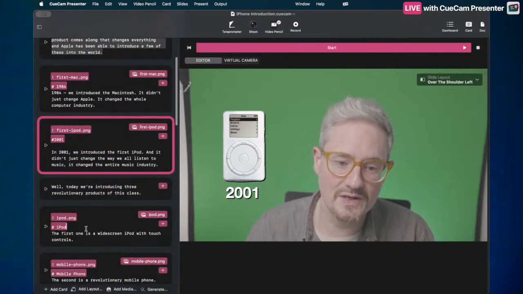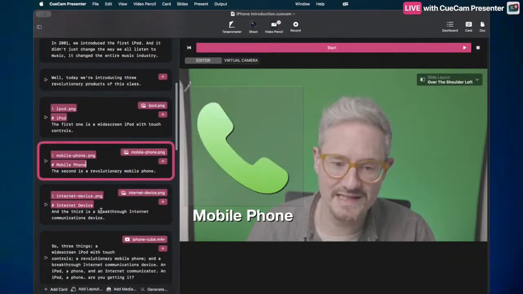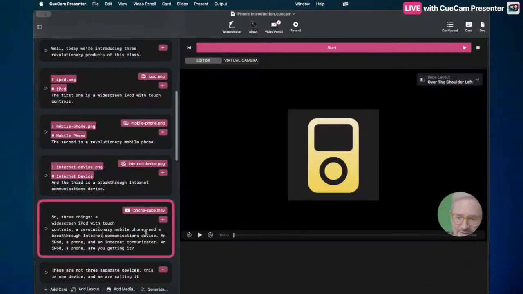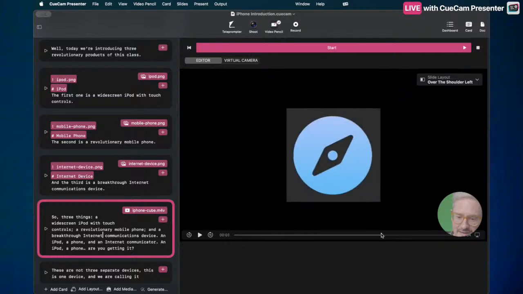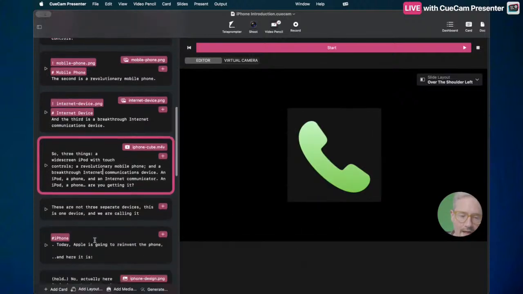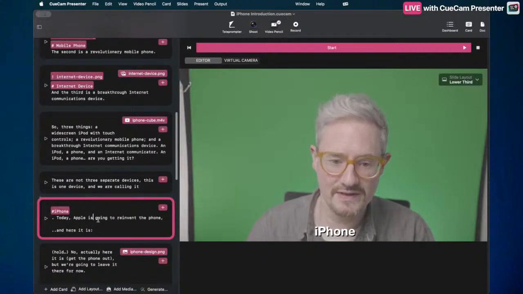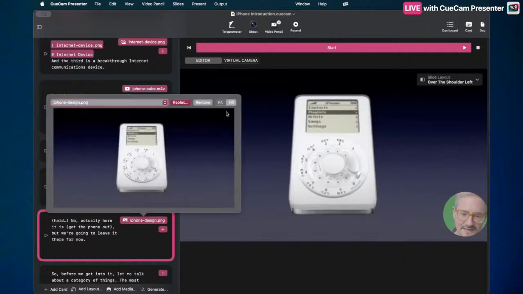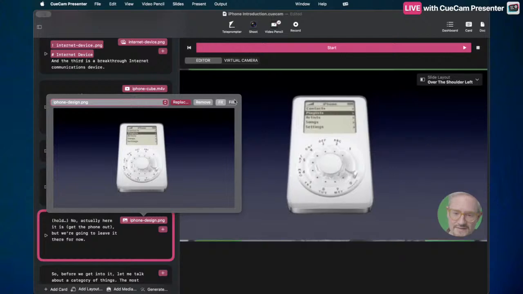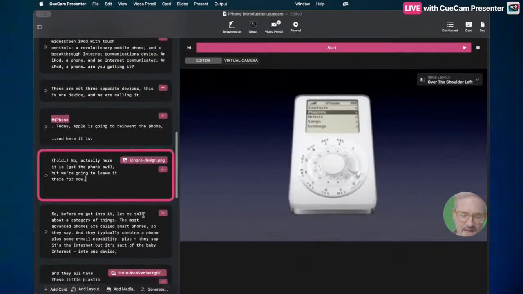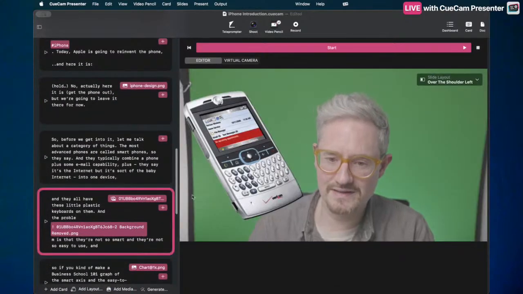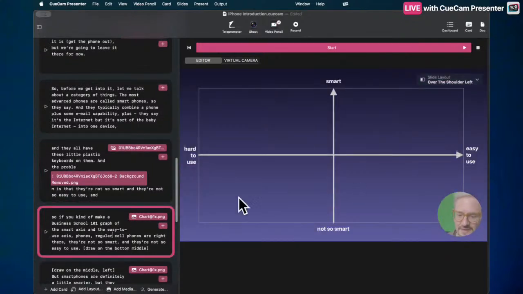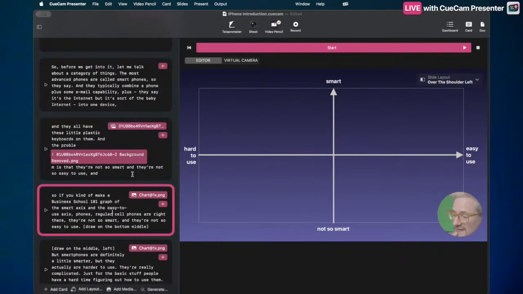So first iPod, then we've got these things. Oh, they do have that funny fringing thing, and then we've got the iPhone Cube video on there. And then I've got this goofy thing here, and that's a background image. Sometimes if it doesn't quite fit when you do a screenshot, you can just use fill to make sure it crops in. We've got a little BlackBerry picture, and then I've got my charts background.